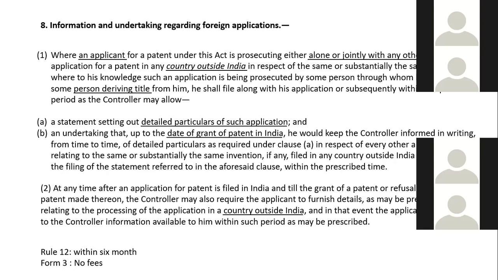If you have filed an application in a foreign country and within 6 months from the filing date of the foreign application you are not submitting these details in India, then you have to file a petition for that, explaining why you did not submit this data, this information. Okay, understood. If you are going for a foreign application, within the 6 months from the date of filing of the foreign application, you have to inform the controller. Otherwise, you have to file the petition if you miss that 6 months timeline from the foreign application.